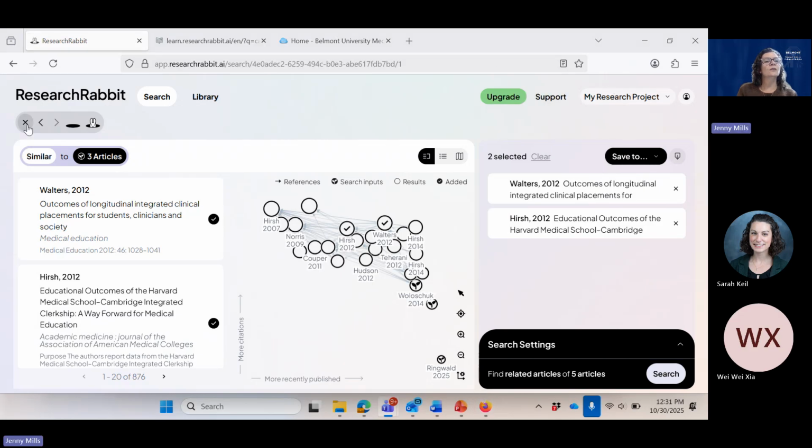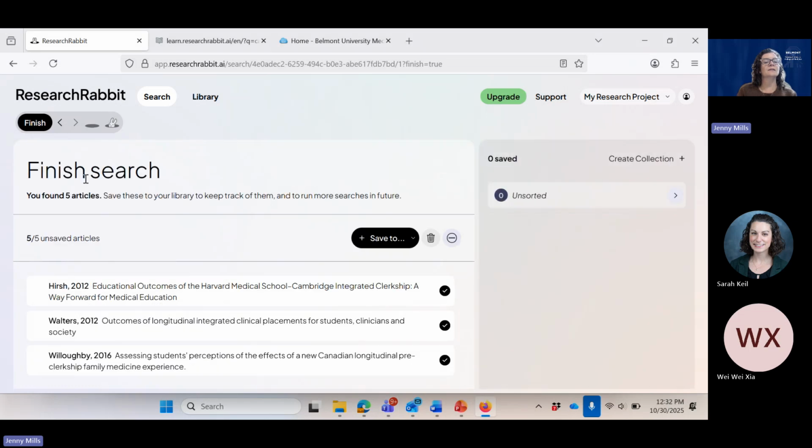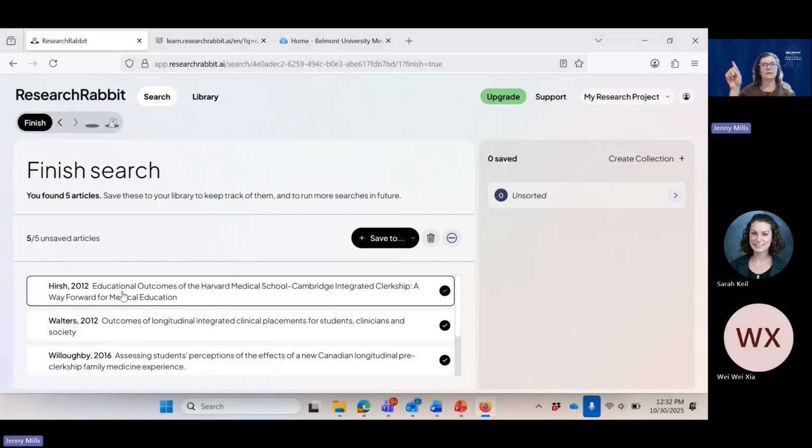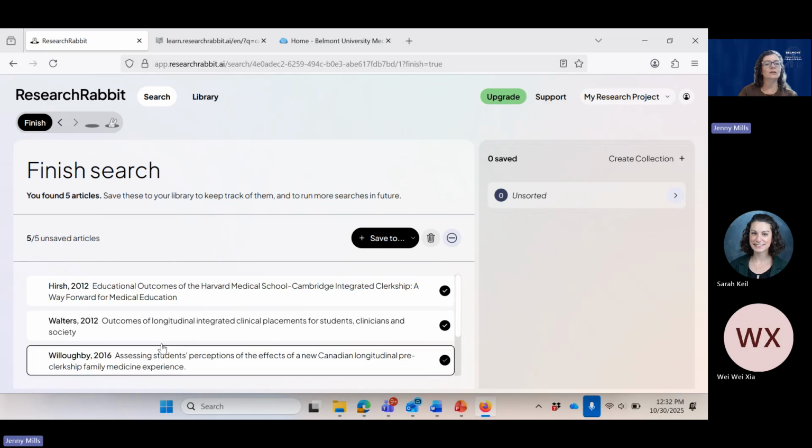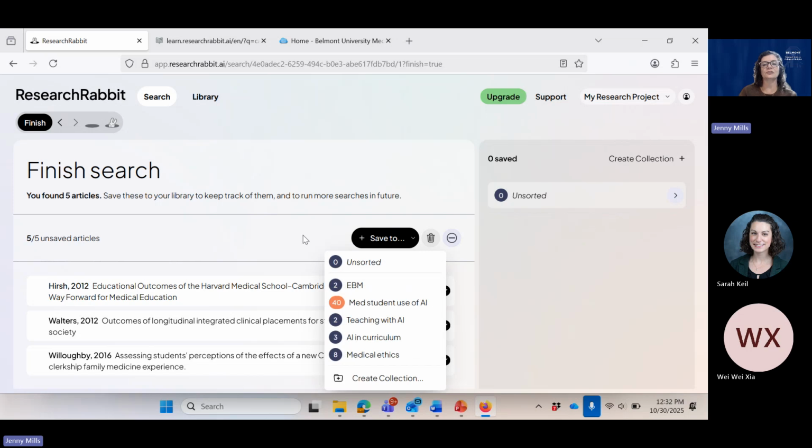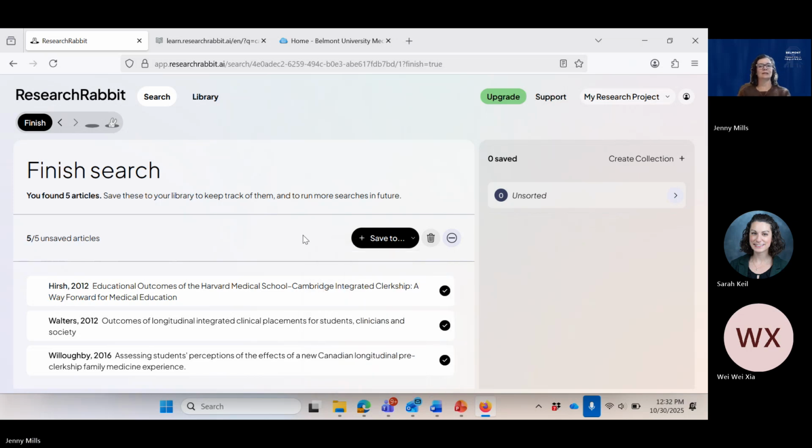Okay. Also, I'm going to click this little X and it gives me this option to finish the search. So rather than saving to collections everything that you find, I think, and this is something I still need to figure out, I think it will keep up with the things that you check, the little check boxes next to the articles. I think it will keep up with it here, so that you can keep on searching and iterating. And then when you're done, you can come and save to your collection just one time at the end. I think that's how that works. Okay. Go back.